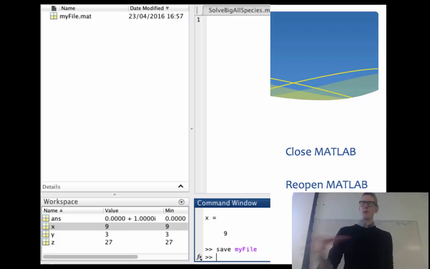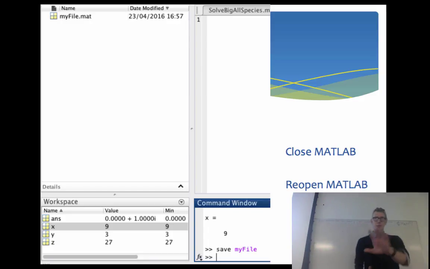Okay, so everyone should now have created a few variables in their MATLAB environment. Let's say you've done your coding, you've come to the end of your day, you want to pick up again where you left off tomorrow. What we're going to do is save our current state and then reopen it. So in MATLAB, that's fairly simple. If you type save and then give a file name, so here I did save myfile, hit enter, it's going to save my workspace to a file in my current directory, which is whatever is shown on the left in my working directory pane.